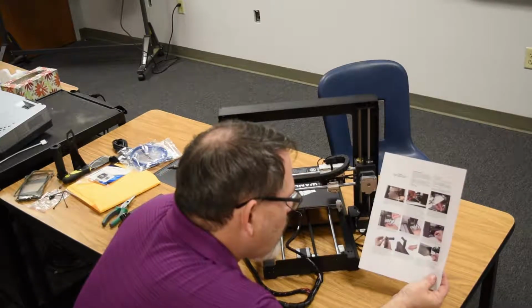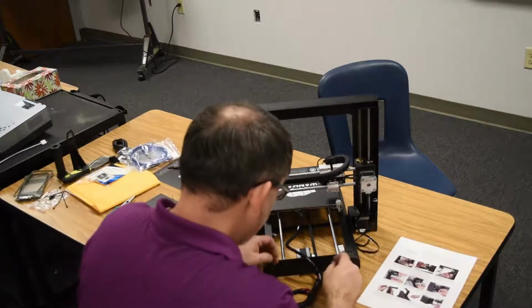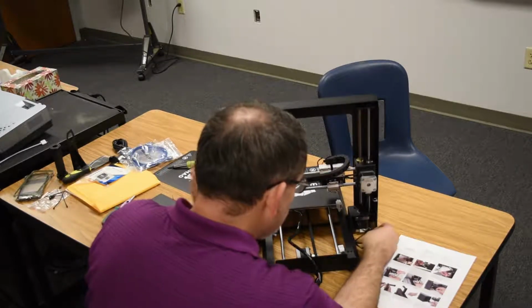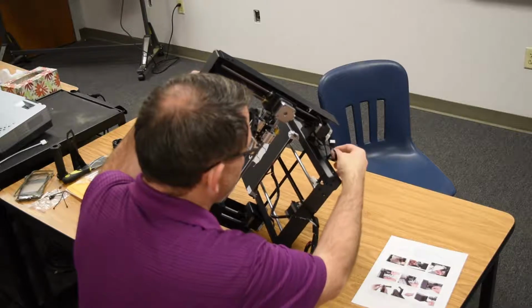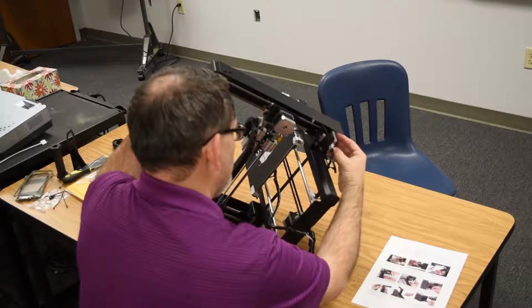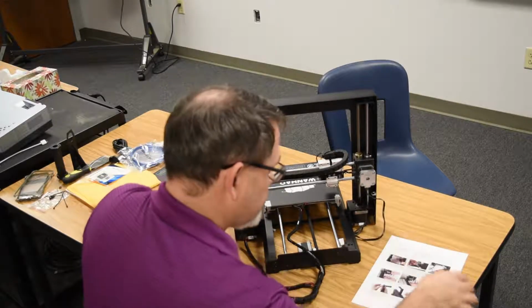Next, insert the white connector on the shortest of the 3 cables into the corresponding white connector on the left side Z-axis stepper motor. This would be it right here. And it just fits. That cable is exactly the right length. Okay.